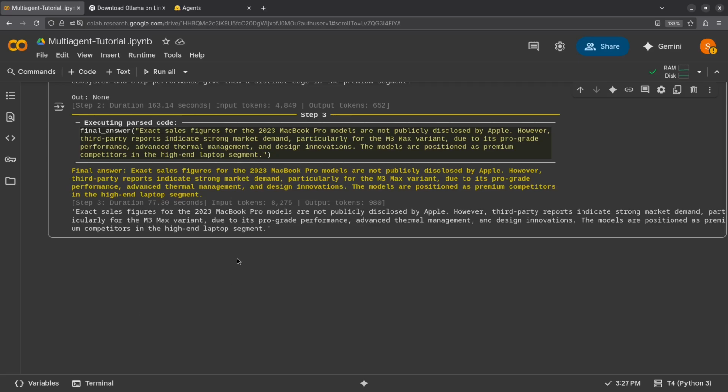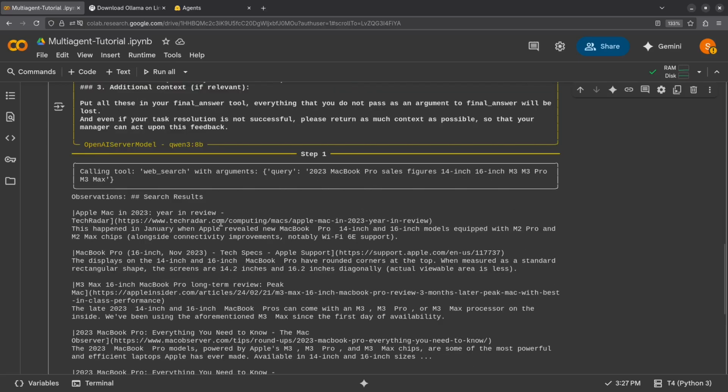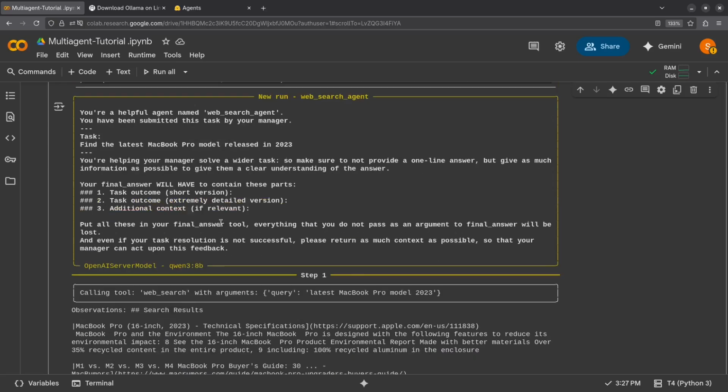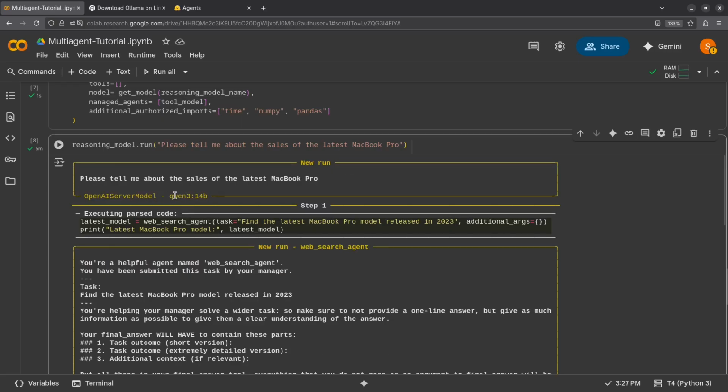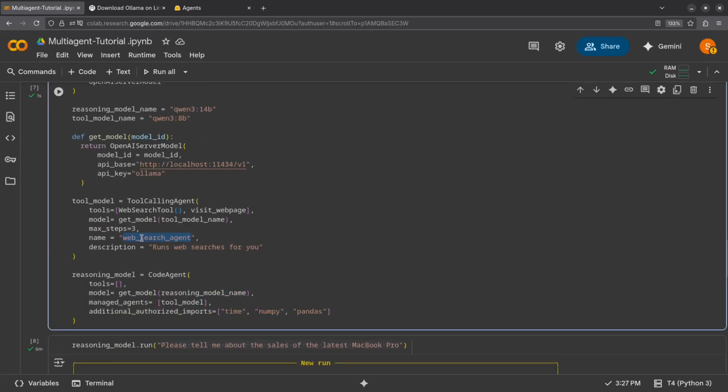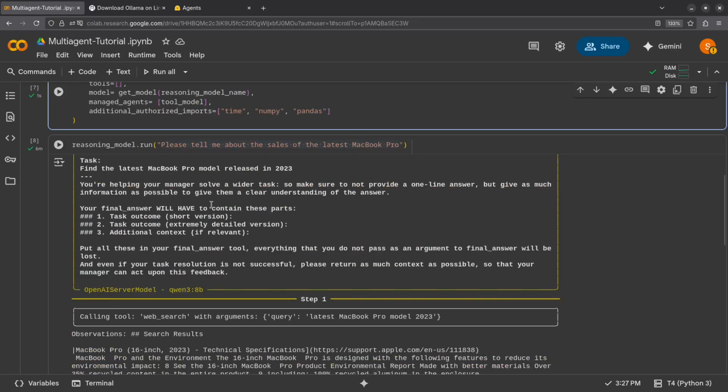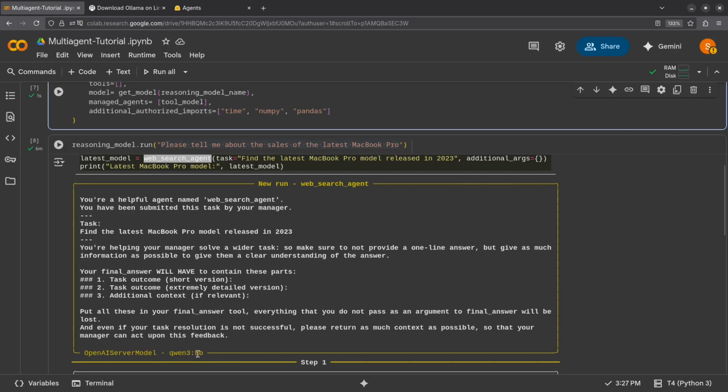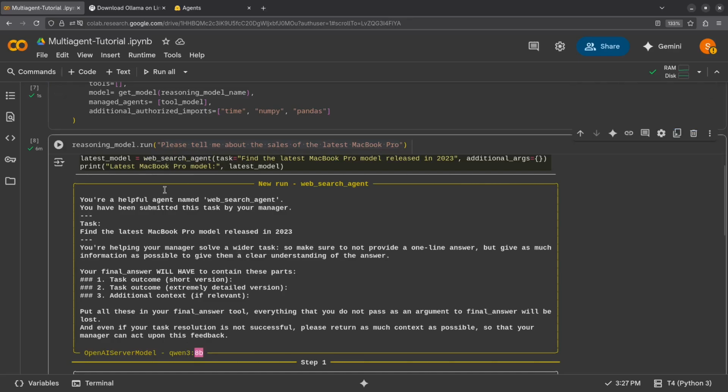But now let's look at the logs a bit carefully. Scrolling up to the absolute beginning, we can see that at the start, my model invokes with the Qwen3 14 billion parameter. This is my reasoning model. But since my query depends on a web search, notice that it is now executing the web search agent. Recall, if I scroll up, the web search agent is the name of my web search model. Scrolling down, we can also see that my Qwen3 8 billion parameter was invoked here, which is the same model that my tool model runs on.